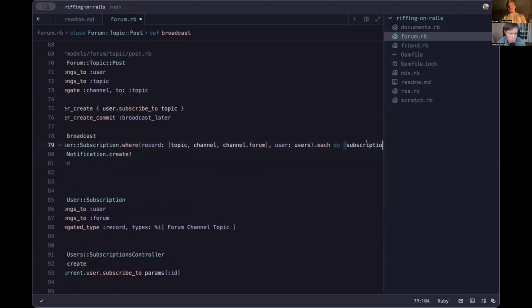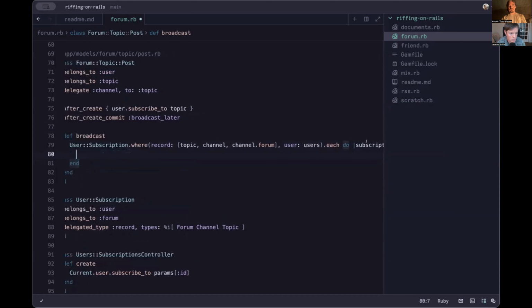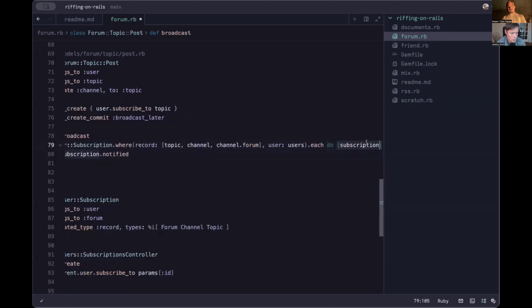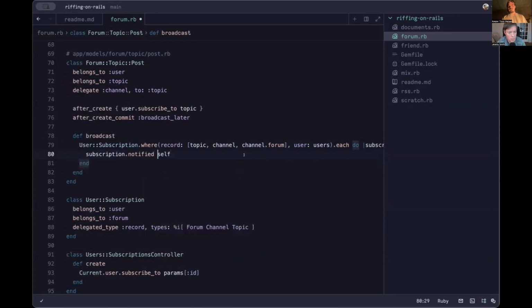So we have the subscription. Maybe we should do it like this, the notified, whatever. I actually saw the post. I think that might be it because it has the details of the user and the record, so it knows where it hit on. The notification that's created in here will have those details too, so I could see which ones it was that hit. So we could also explain where it came from in that sense.